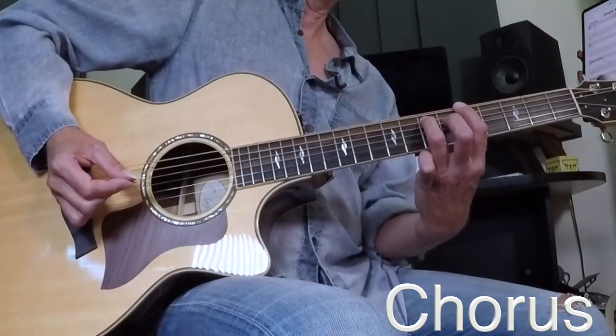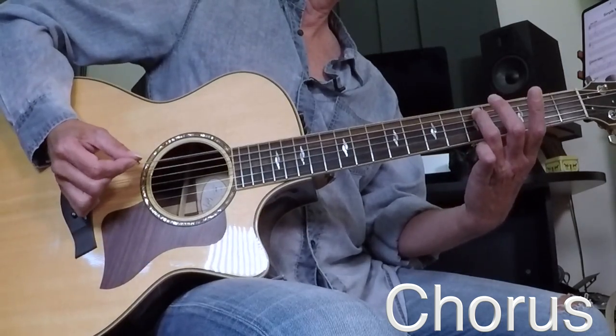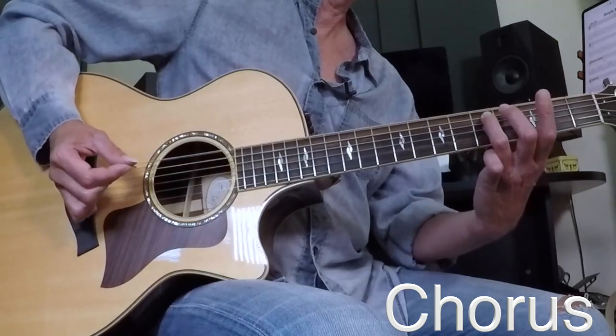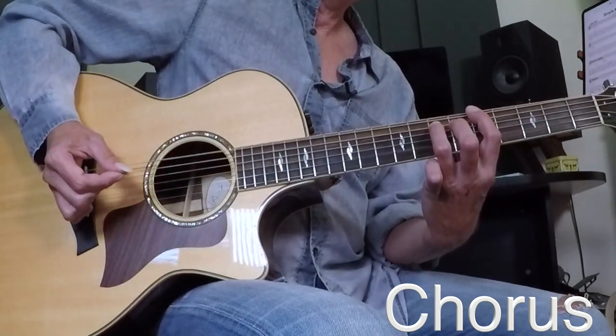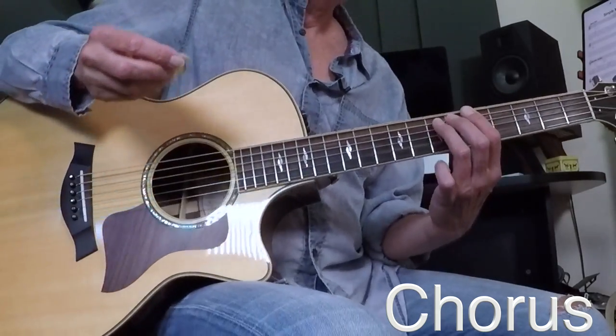Now I'm going to take that at the very end here. I'm going to take that same shape, drag them back down to G here. And I'm going to go 0 on the low E. Pick them individually. 3rd fret of the low E. And then open again and back to the A. I like to keep that ring finger there because I'm just going back to that same shape anyway, you just drag them around. Here's your chorus again.